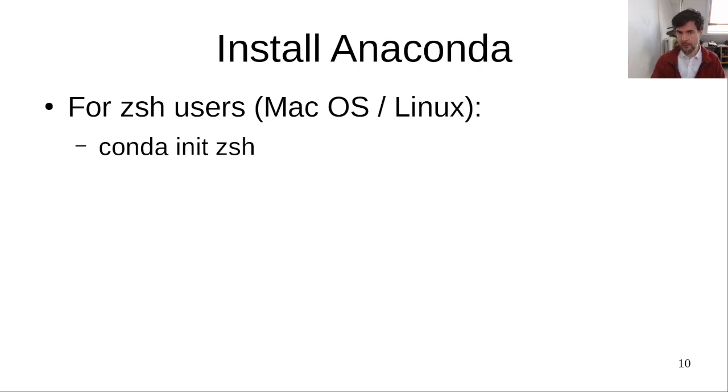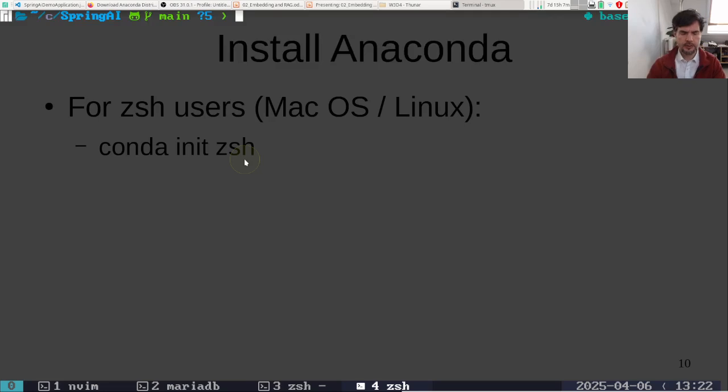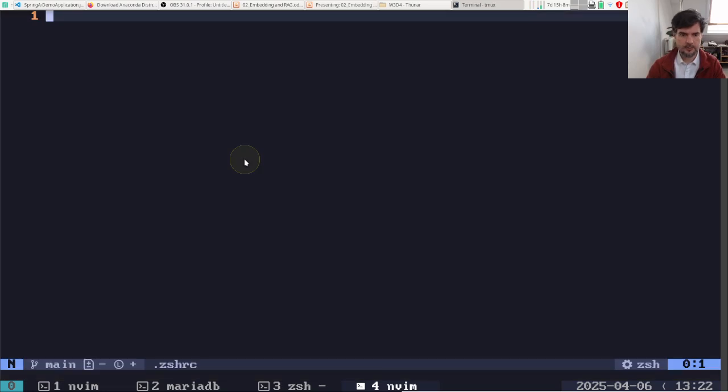If you're under Mac OS or Linux and are using C shell, the Z shell, I believe it's the default now under Mac OS, and it was definitely, I configured my Linux to use it, so I definitely had to do it. You have to run this one extra command, conda init C shell, because it needs to put itself into your shell environment. And it needs to know which shell that is. Let's go to, I'm going to go over here. I'll show you what it did, and then I'll have it do it again. So in my C shell RC, oh, I'm in the wrong place.